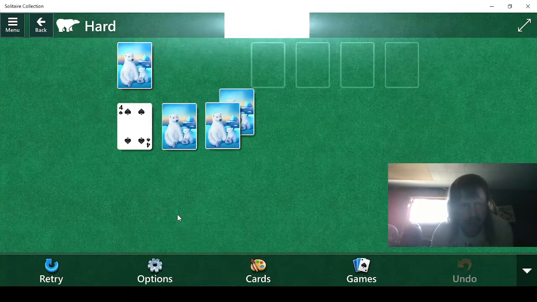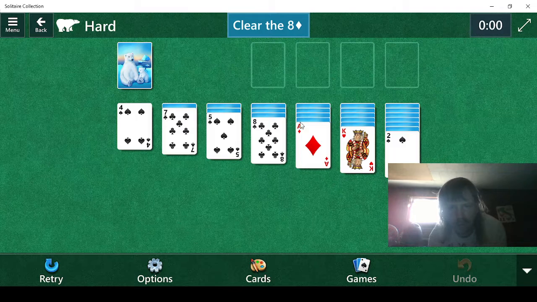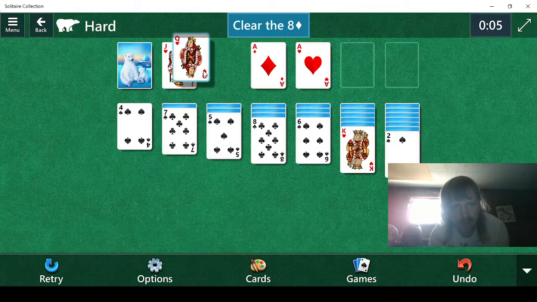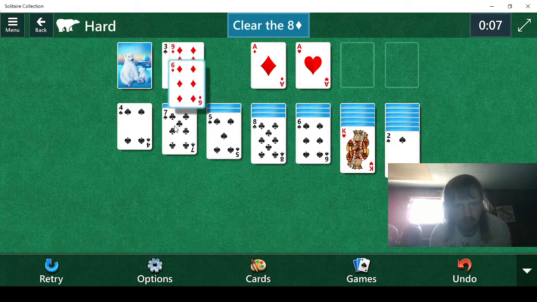Clear the 8 of diamonds on hard mode. Okay, well, there's the ace. Okay, well, we can't really do anything. Okay, now we can.